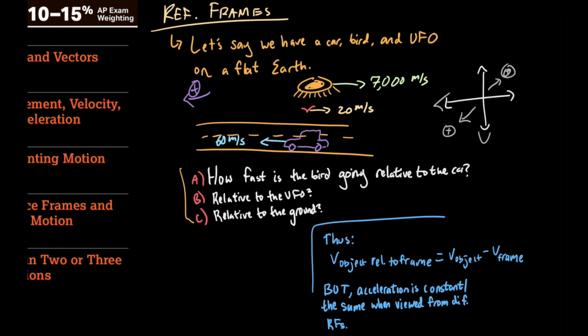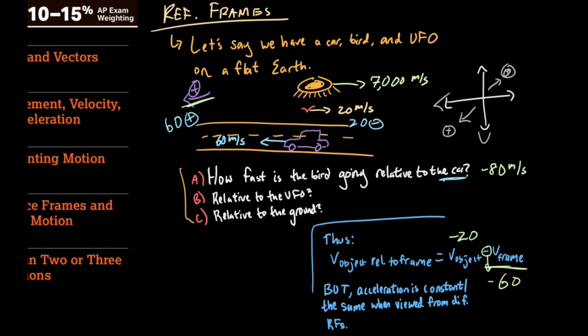So, what is the velocity of the bird relative to the car? All right, let's take a look at this. So we have this as the positive direction. So that means the car is going 60 meters per second in the positive direction. However, the bird is going 20 meters per second in the negative direction, so it's essentially negative 20. Now, we know that our reference frame is the car, because we're going relative to the car. So our reference frame is going to be 60, and it's going to be minus 60 because we're just using this subtraction symbol that carries over. The velocity of the object, though, is negative 20, because we're going 20 meters per second, but in the negative direction, because we defined left to be the positive direction. So negative 20 minus 60 is going to be negative 80 meters per second.